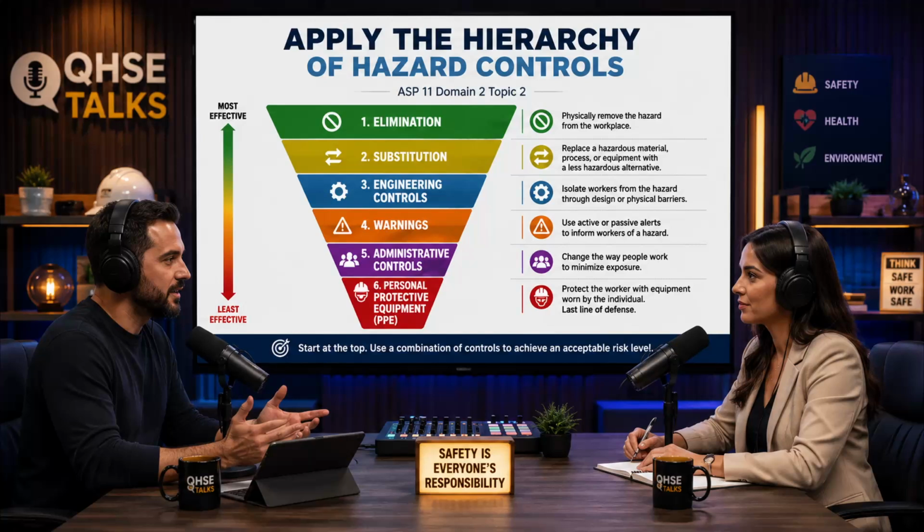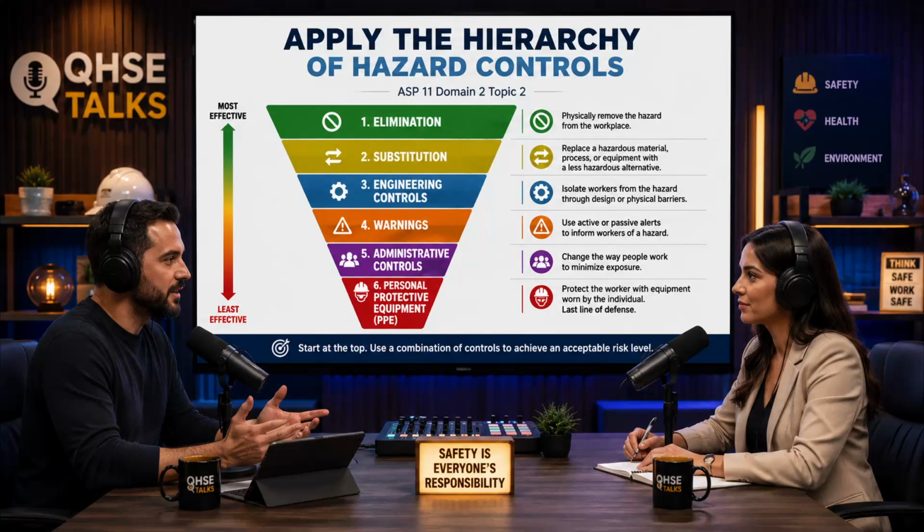ISO 45001, which is the international standard, lists elimination at the very top of its hierarchy, followed immediately by substitution. Right. However, the American National Standard, ANSI Z10, introduces a step before elimination. ANSI Z10 explicitly adds avoidance as the absolute highest level of control. Let's clearly separate avoidance from elimination, because I think they sound pretty synonymous to a layperson. They do, yeah. If avoidance sits above elimination in the ANSI standard, it has to involve a distinct mechanical difference in how we approach the hazard.